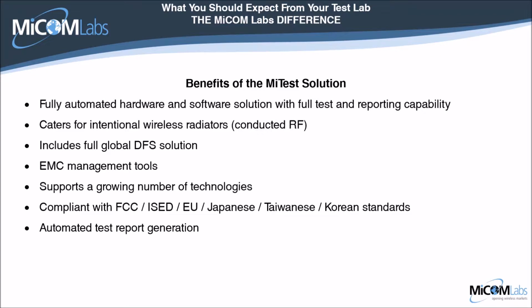Test report creation is one of the major saving benefits of the MyTest system, thus reducing time to market for clients. As a result of increased number of tests, along with increasing test complexity, coupled with the introduction of MIMO technologies, report sizes continue to grow, and a complete report can now easily grow to much larger than the 6 MB FCC restriction. This is where MyTest steps up in flexibility. It has the capability to select full report generation or to produce sub-reports for each test type, i.e. conducted, DFS, radiated, AC wireline, or telecom. Use of the MyTest system eliminates data or transposition errors that generally appear as a result of manually logging results through manual test methodologies.